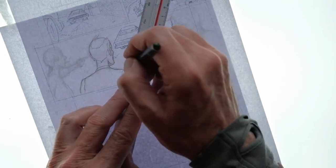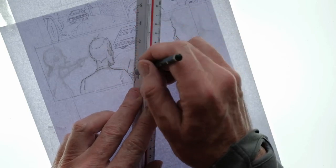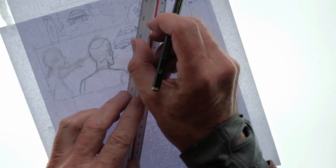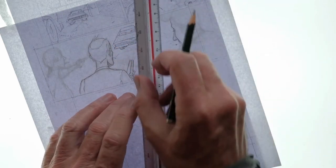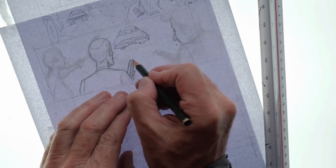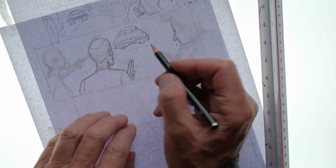Use a ruler for the guns because I want them to look really sort of, you know, hard edged. So a ruler will help me with that. Oops. If I get the lines in the right place, it will. Come on, guys. There we go.